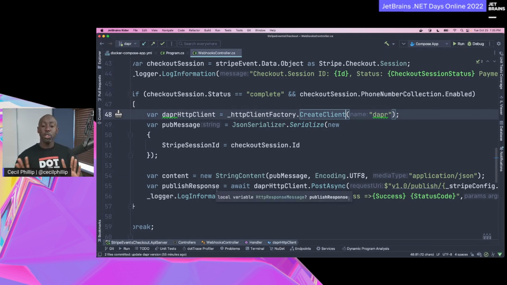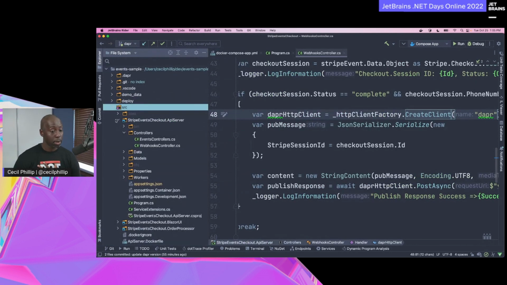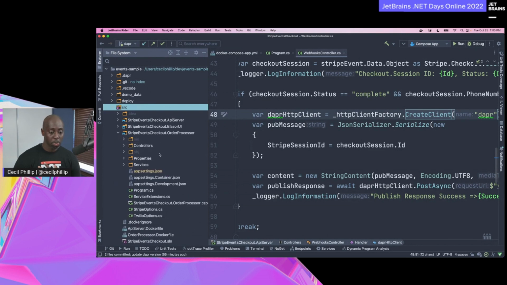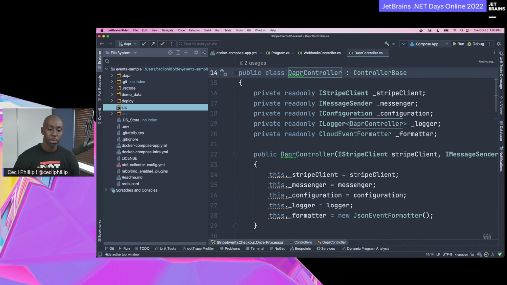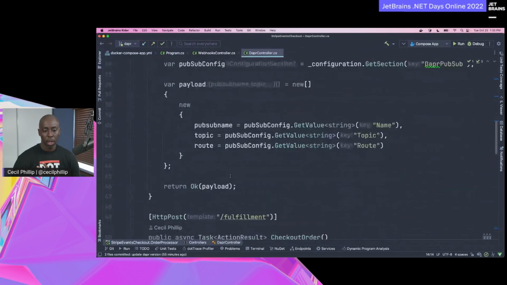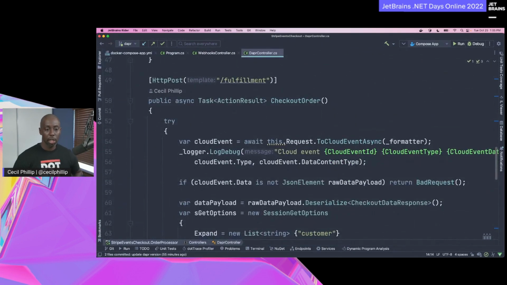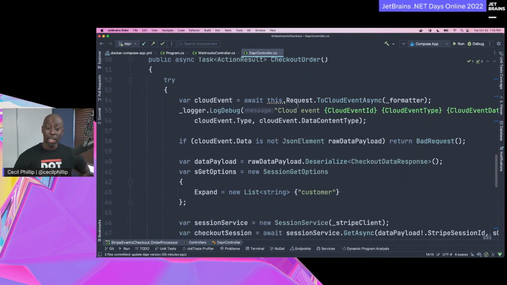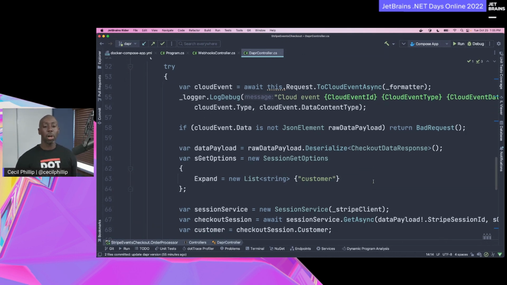All right. So this is one side. That's the publishing side, right? I've gone ahead and I've sent messages out to Dapr. Let's take a look at this other project, this order processor. I believe the code is in this one. Let's take a look at, okay, so the slash fulfillment. Slash fulfillment is the part where I actually start processing those messages. And this part is a tiny little bit more involved, and let's talk about why that's the case.